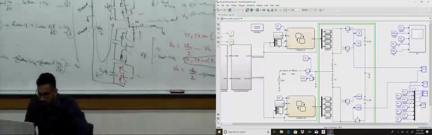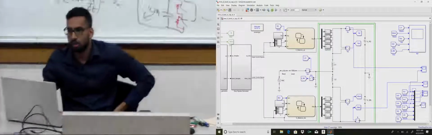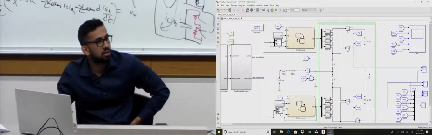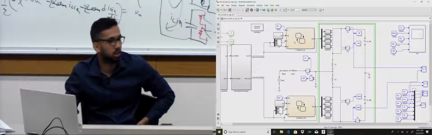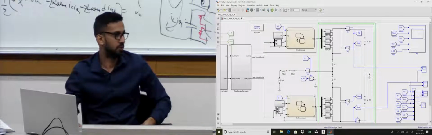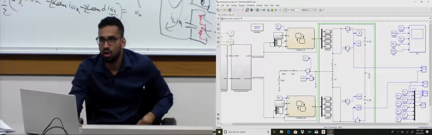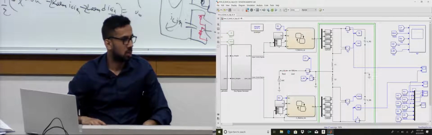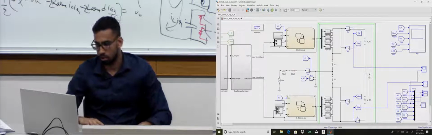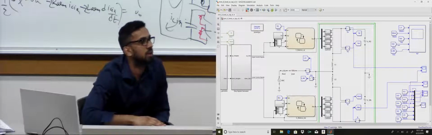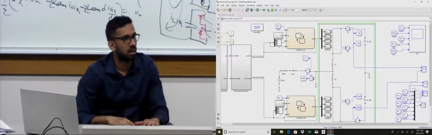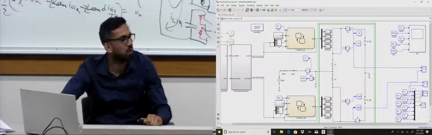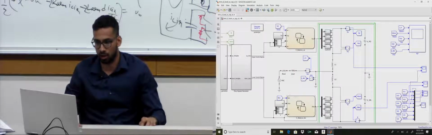So what we have here, if you can see, is 4 submodules in one arm, and there's an arm inductor, again an arm inductor, and 4 submodules. Now this block is the capacitor voltage sorting balancing block. Please ignore that for now. Why we need that block is because we want all submodule capacitors to be at equal voltages. So at every switching instant, when we want to insert a submodule, we look at which is the lowest submodule in charge and insert that if the current would charge it. Like I drew those equations there, right? If IU was positive and so on, that is what the block does. Okay, forget about that block for now.